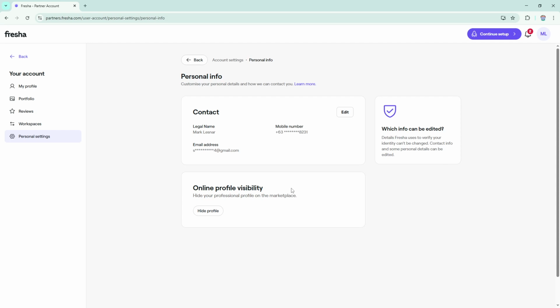And there you have it. Updating your personal info and login security on Fresha is truly that straightforward. Always remember to hit save after making any changes to ensure that all your hard work isn't lost. Keeping your Fresha account settings up to date is a good way to ensure seamless communication and access to all features the platform offers.